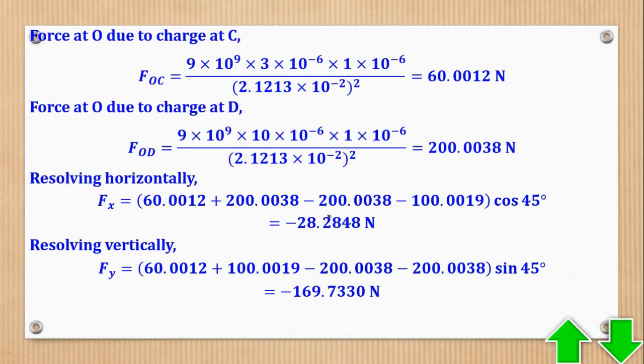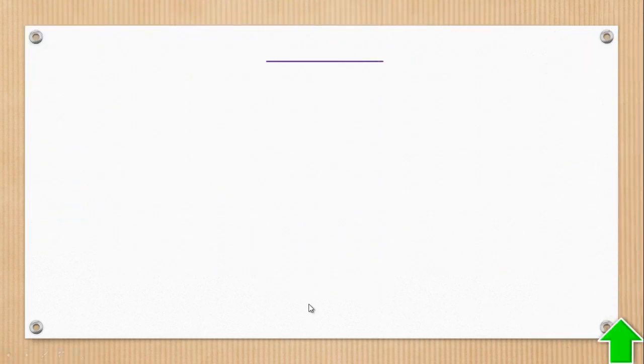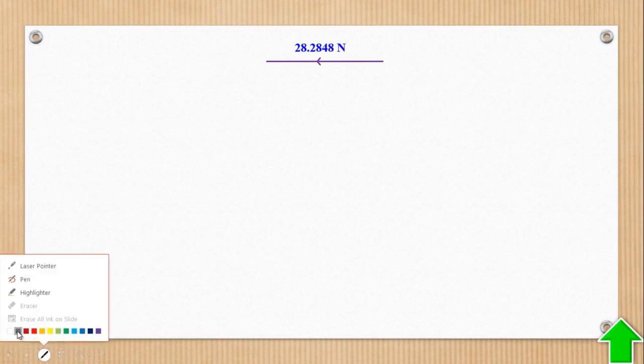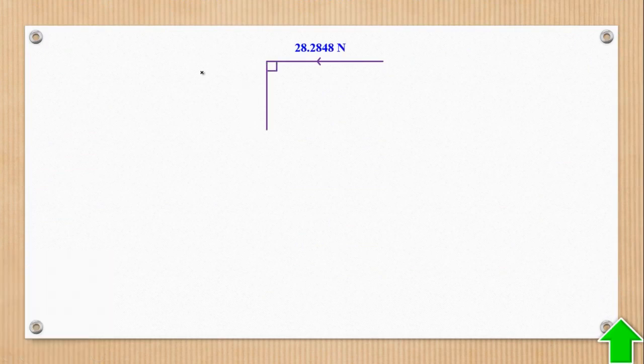So in the end we shall come up with negative force. Now, like I said, by sign convention, negative horizontal means it is to the left, and negative vertical means it is downwards. Therefore, we shall come and draw our triangle, starting with negative horizontal, followed by negative vertical. Then you trace a line from start to end. Now in this triangle, this symbol is very vital. Most students forget this symbol of right angle, but it is very vital. It is the one which enables you to use Pythagoras theory and SOHCAHTOA.